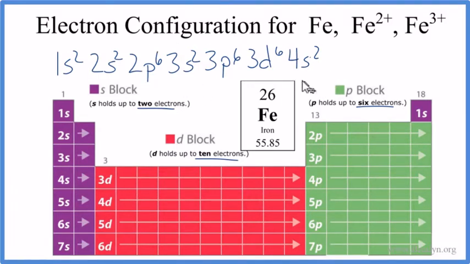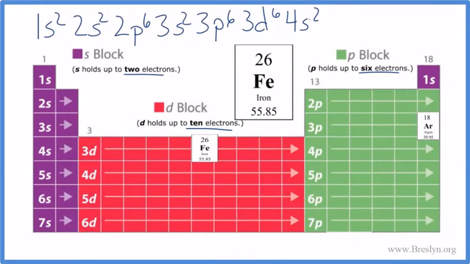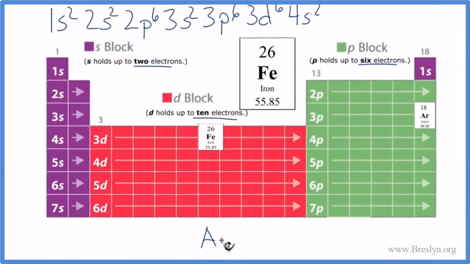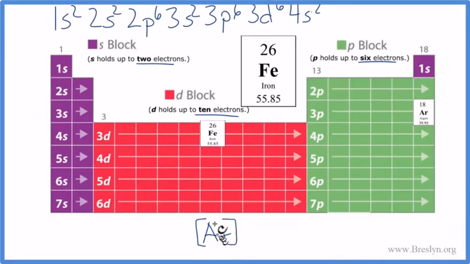Let's write the condensed notation for iron, and then we'll use that, we'll remove some electrons to form the ions here. So in our configuration, we have 3d6, 4s2. So we go 4s1, 4s2, and then 1, 2, 3, 4, 5, 6. That's where iron's at on the periodic table. To write the condensed notation, we go back to the noble gas that's before iron, and that is argon. So we have our argon here, and we're going to write Ar, and then we're going to put brackets around it. So we have everything here up to Ar, then after the Ar, we have 4s2, and then 3d6.